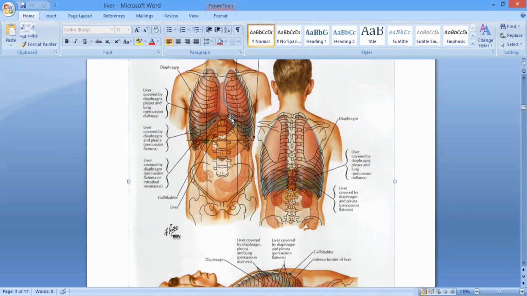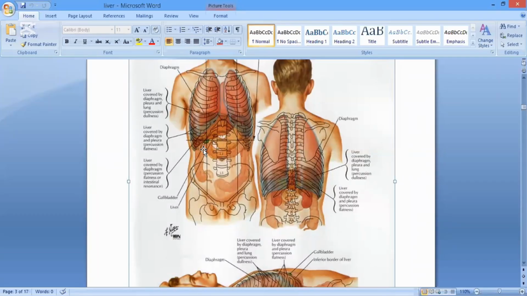And then in the region of the epigastrium, it lies in direct contact with the anterior abdominal wall, right? Is it clear? So as far as location is concerned, it occupies most of the area of the right costal margin. When you take a deep breath, the lung expands and pushes the liver downwards. You can feel the anterior border of the liver under the right costal margin.